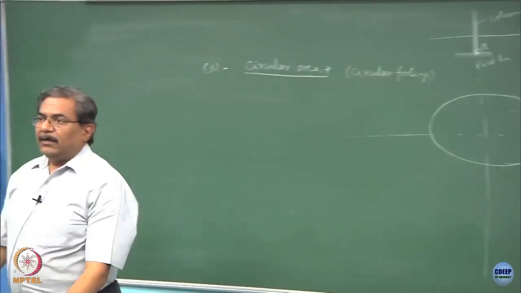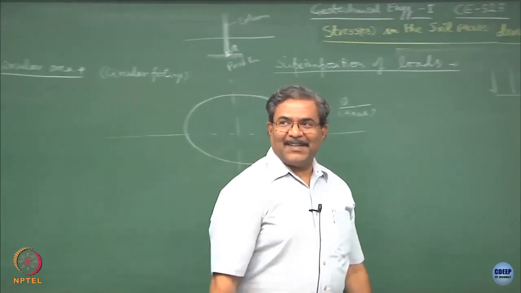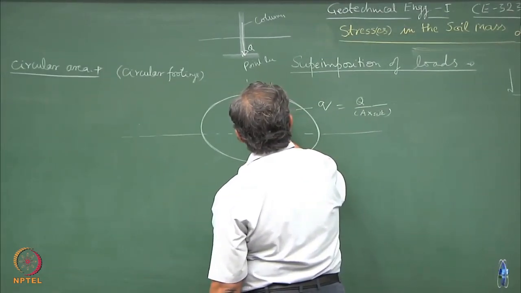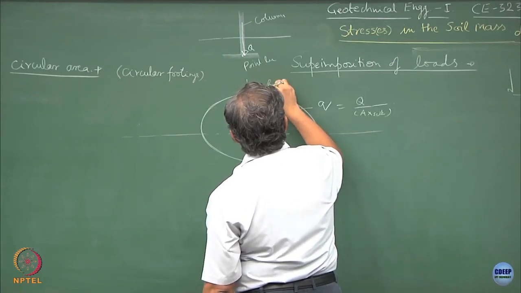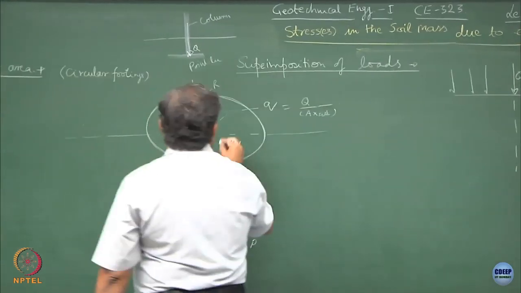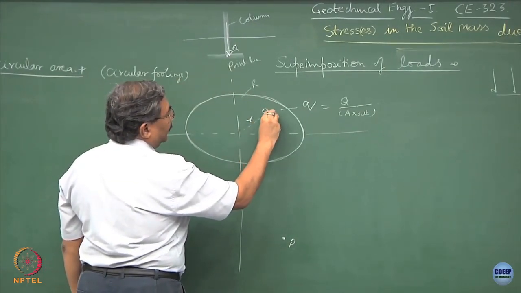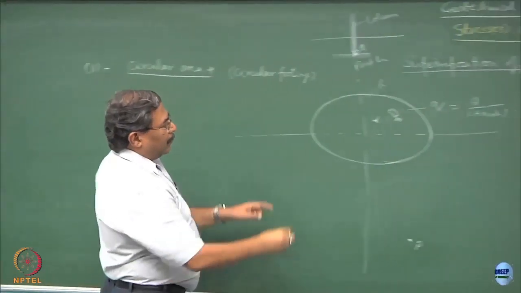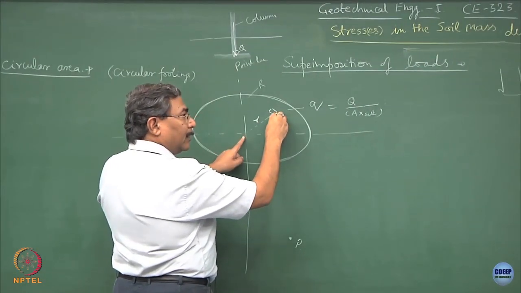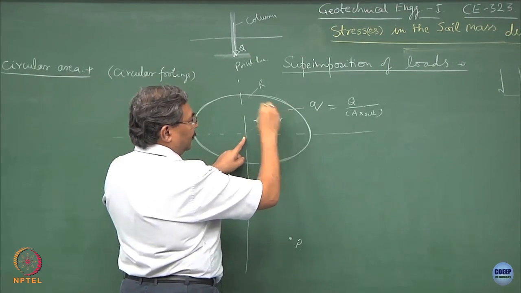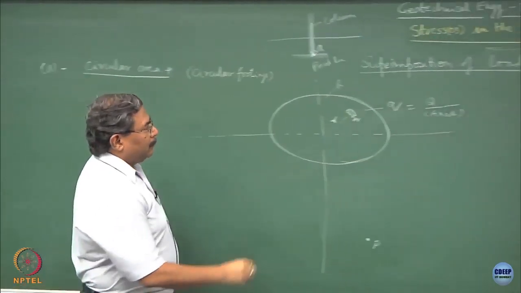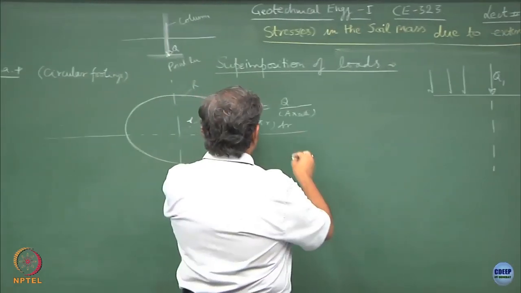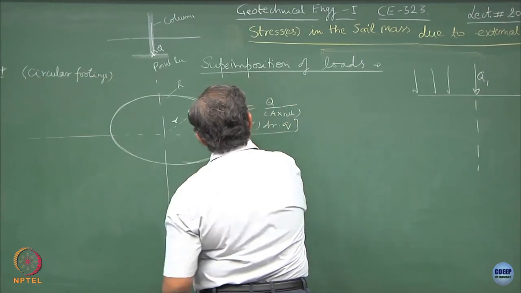You have done a lot of integration in your 10 plus 2. So, suppose I consider an element at a radial distance of r, small r, and the radius of the entire area is R. And if I consider a small element over here as dr, r into dr, clear? Area of cross section of this can be known. That will be 2 pi r into dr. And if I know the loading intensity q, it gets multiplied by small q. This is the load.